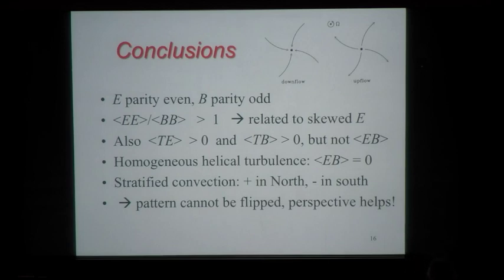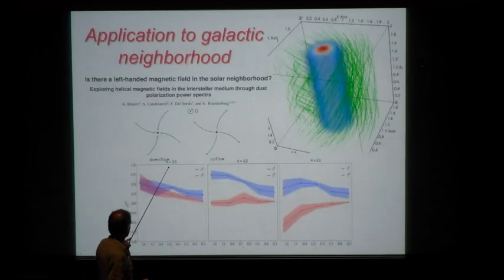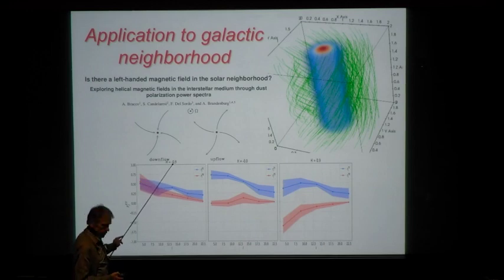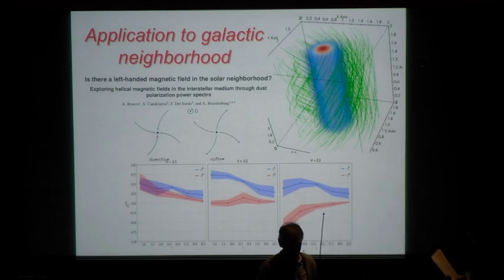If the TB positive correlation is caused by a large-scale helical field in the solar neighborhood, say, can you say what the ratio of the poloidal to toroidal field strengths would need to be to quantitatively give us what we see? I think in this case it was 20%. 20%. I would need to check the details of that. Of course, that was in the paper. The paper has appeared just earlier this month.